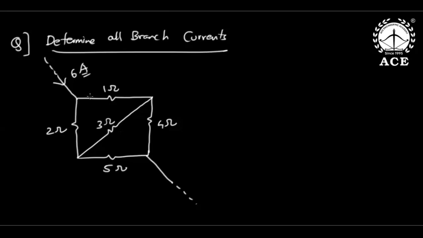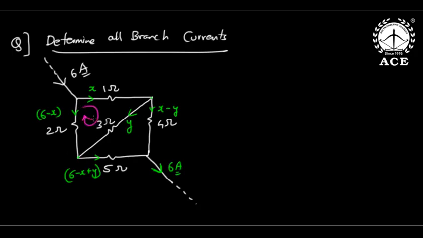See now, let this be x amperes. Out of 6, x went, so this has to be 6 minus x. Now x came here. Again, these two are neither series nor parallel nor symmetry. So out of x, let us say this is y. So this becomes x minus y. Now KCL. This is 6 minus x and y, so total this is 6 minus x plus y. Now this is 6 minus x plus 5 plus x minus y, which is again 6.